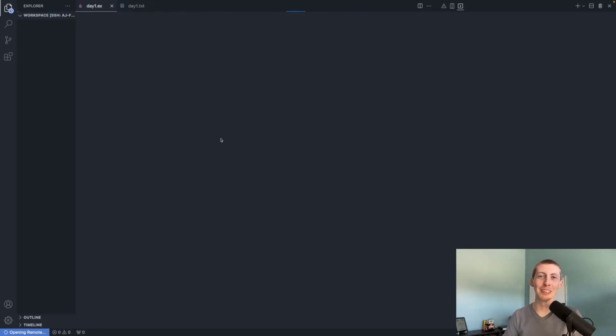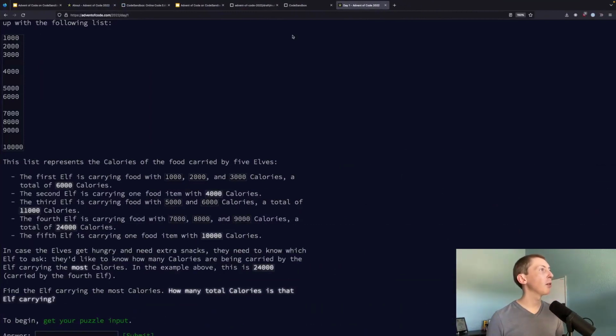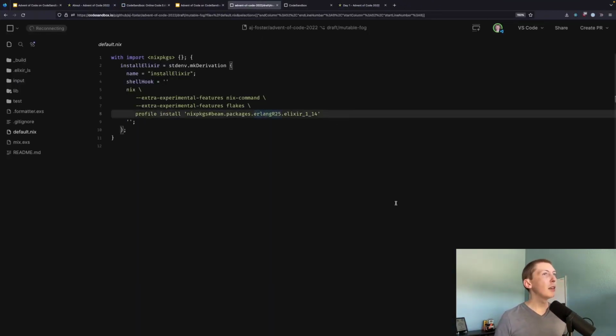I'm recording this locally, so if my internet went out, I wouldn't necessarily know it, except for the fact that VS Code disconnected. So that is something to be aware of. If you are trying to work on a train with spotty internet connection, just be aware that it might cut out. But the benefits of working in a cloud environment are pretty interesting. I really like that when I need to work with my coworkers on something, it's really easy to just share a URL with them. Or if you're working on Advent of Code, it's really interesting that you could have other people join you and code with you.